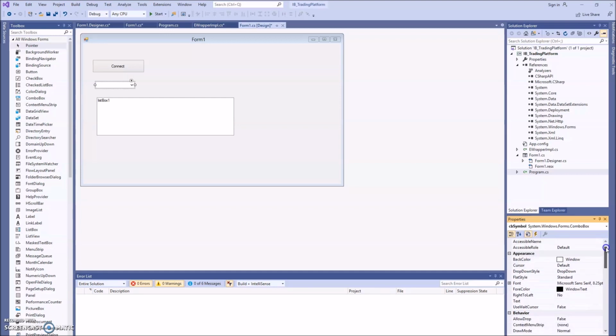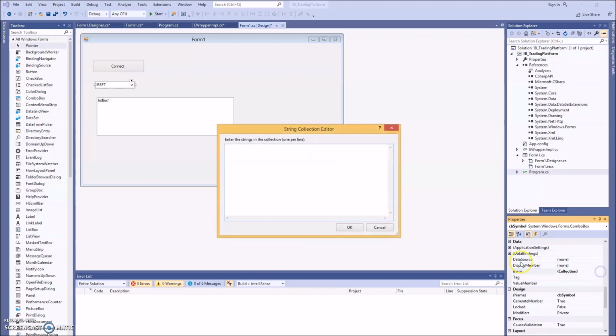Text, where is it? For the text, use a stock symbol like MSFT. You can also add more of them to the drop down list by clicking on the connection in this button here.